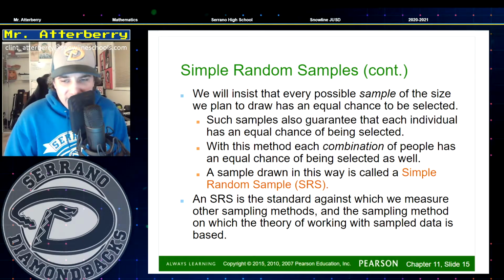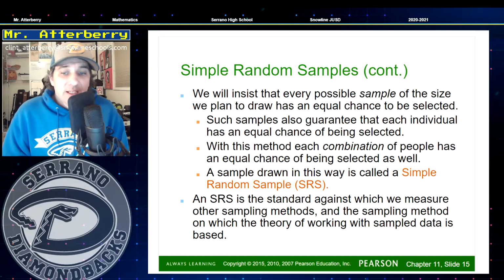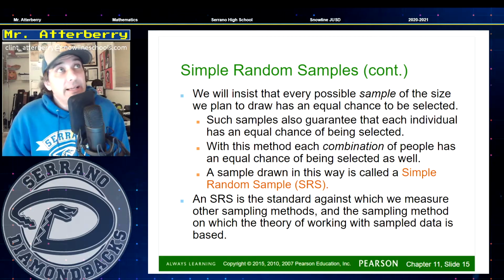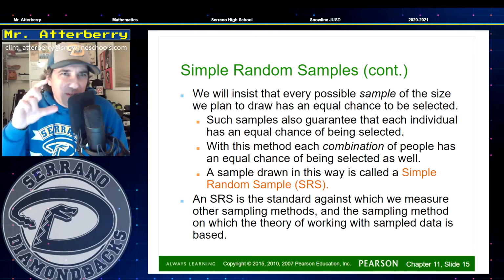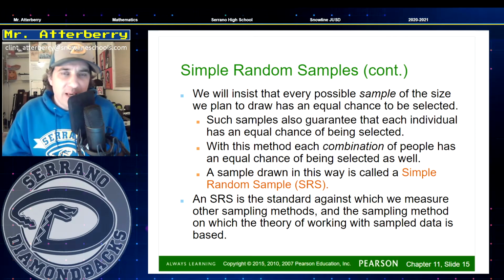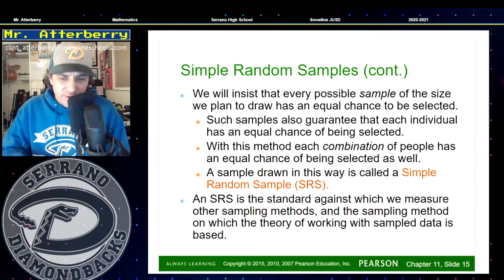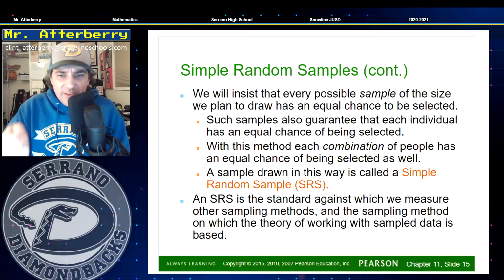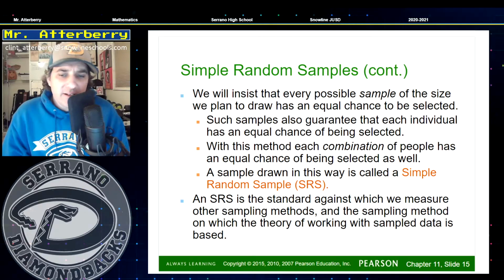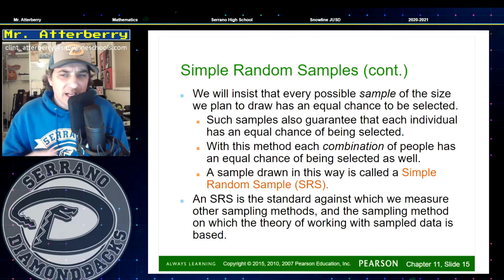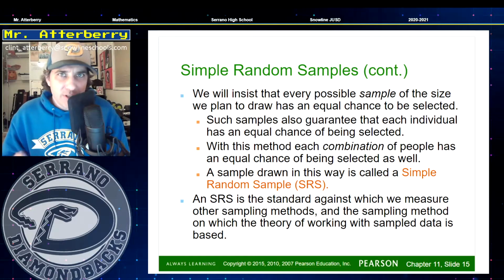So one more time, an SRS, a simple random sample, would be like in a classroom. You might have seen this before, where a teacher has those little popsicle sticks, those little wooden sticks with people's names on them. They'll pull one and say, oh, this person, it's your turn to answer the question, or something like that. It's like a lottery. A simple random sample is exactly what it sounds like, where everybody or everything has an equal chance of being selected.